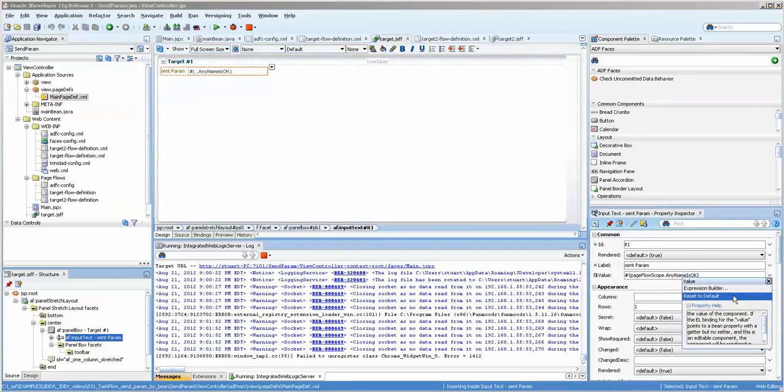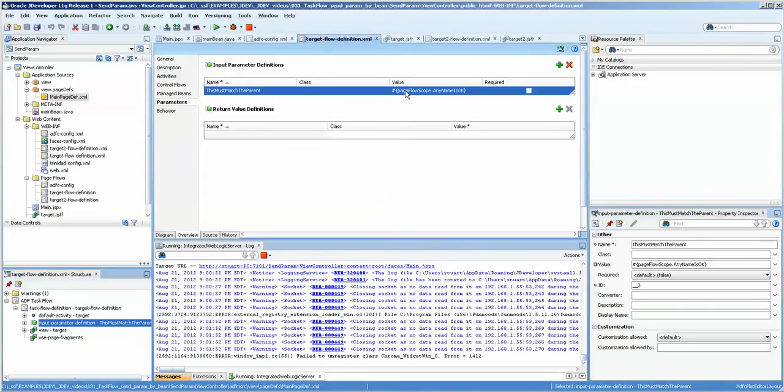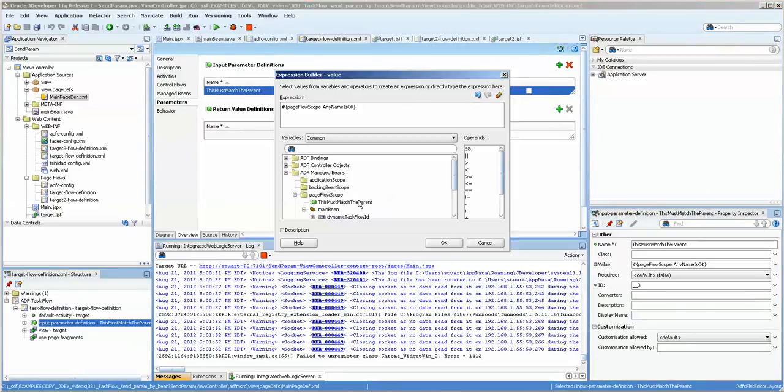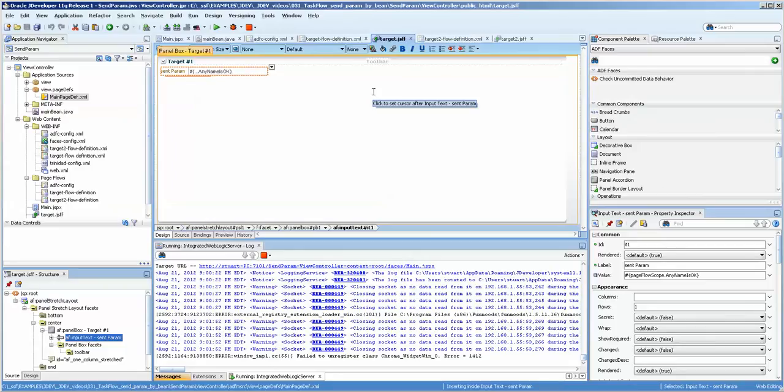And you can get that by going in here, and you could set it to "this must match the parent" too, but either way you can set it to this or "any name is okay", as long as the value in the task flow is also here. So the value that you match here must be on the target page.